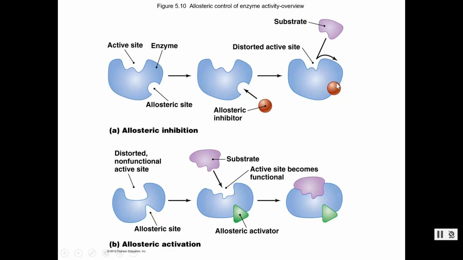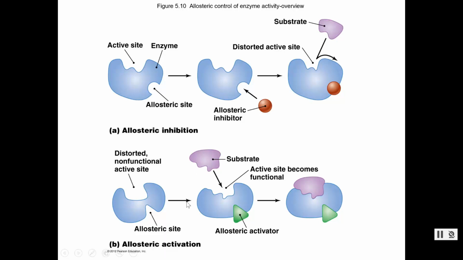Okay, all right, so we can also have allosteric activation. Because we're talking about a site other than the active site, there are some enzymes that we only want to call in when we need them. They get made, but their active site is non-functional. It's not capable, it doesn't fit to bind the substrate. So it's made with a non-functional active site. But sometimes we need some help.